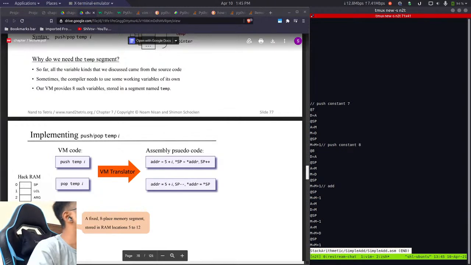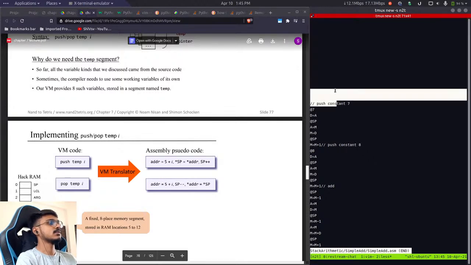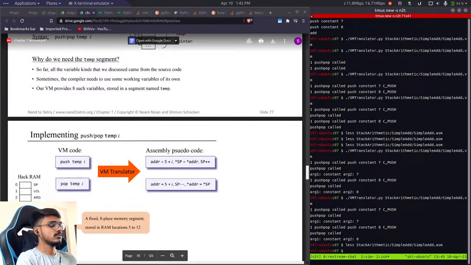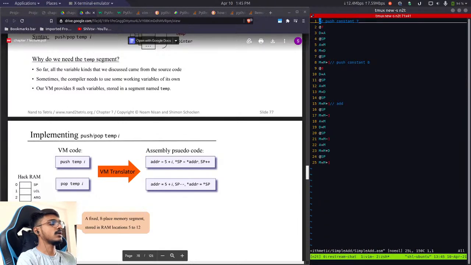Okay, so this time we are getting the output, but why are we getting these empty lines? Let me check. Yeah, we don't have the empty lines. It was just that less was showing us that there are empty lines. Oh wait, this is problematic.